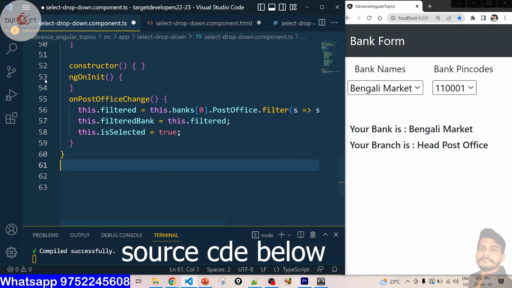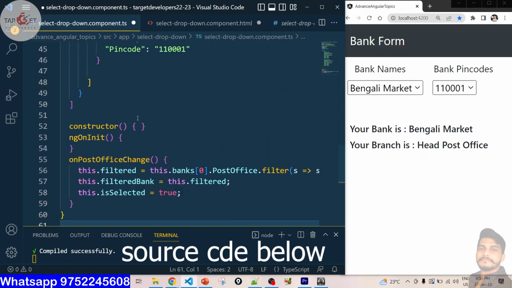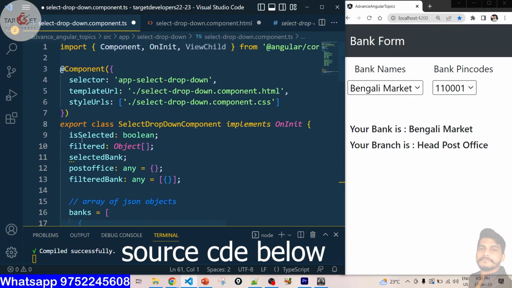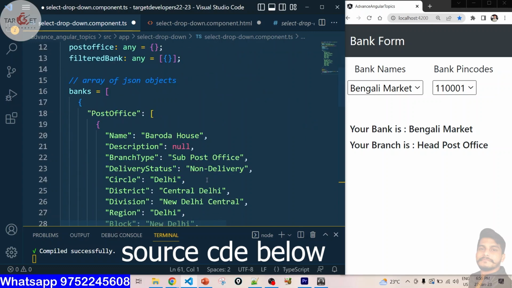Firstly, I have to tell you we have declared these variables. This.filtered is the object type, selectedBank is any, isSelected is a boolean, the post office value, and filteredBy is any. So we have declared these here.